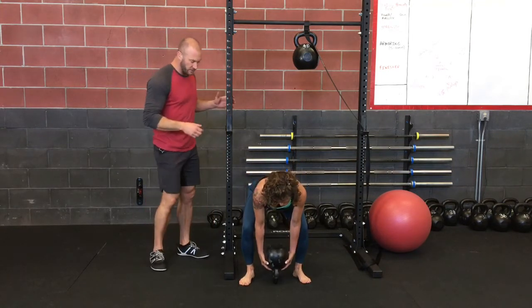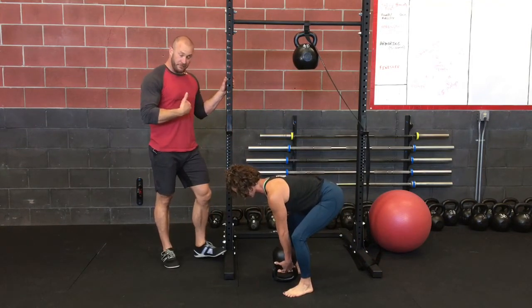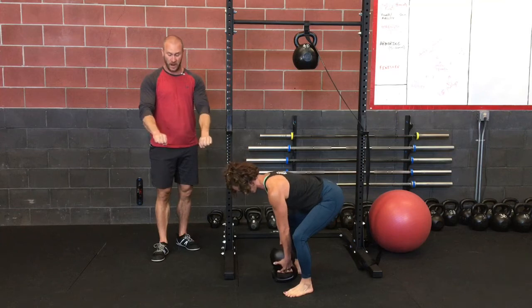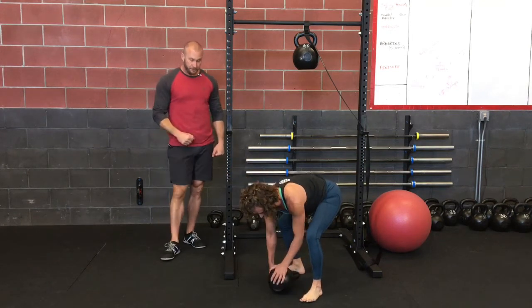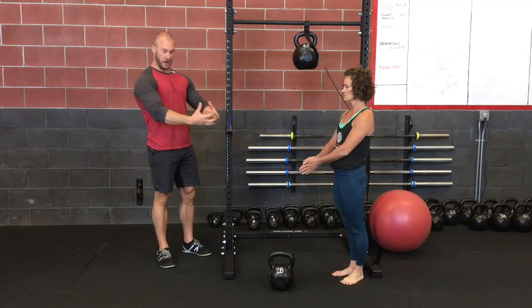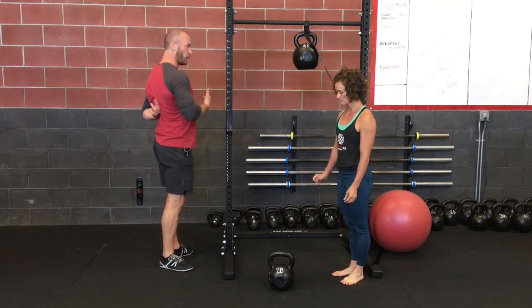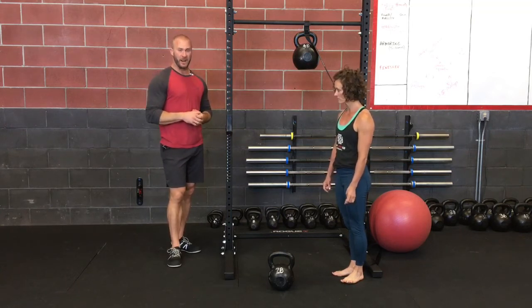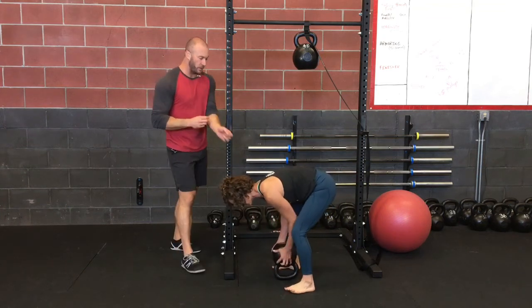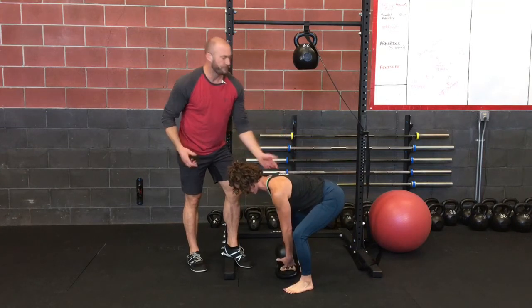Squeezing in, go ahead and turn to the side once. So when she comes over here, again, the advantage is it's stone-like the way it's held, and we're not clasping our hands or holding a nice shiny barbell. It's its own unique thing. As she pulls into her body, she gets a nice training effect of getting everything lit up in here. As she pulls in, she can squeeze extra hard and get that nice crushing strength, get those rhomboids working back here, and it just feels really good on the back. Nice safe position for that as well. So again, unique grip work, and crushing, bringing those rhomboids together and giving them some love. Yep, good. So there you have it.